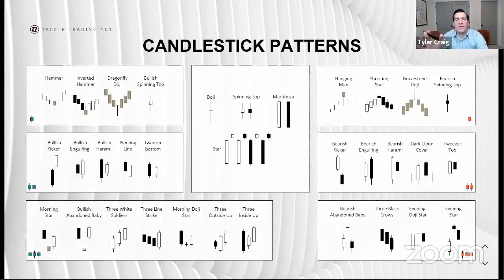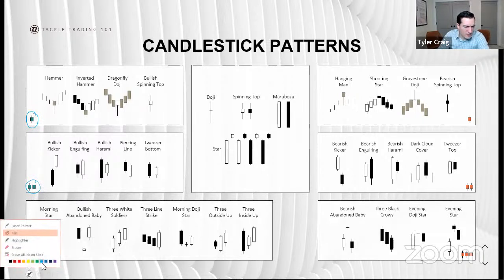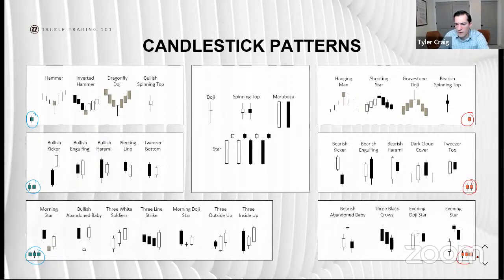Okay. Grab your camera, ladies and gents. This is a pretty chart here. Take a snapshot if you want. This is essentially the summary page of all the major candlestick patterns. We're going to go through these one at a time, but the one on the left, you got bullish 1 bar, 2 bar, and 3 bar patterns. And then on the right, you've got bearish 1 bar, 2 bar, 3 bar patterns. And then in the middle, you've got essentially a little collection of both.